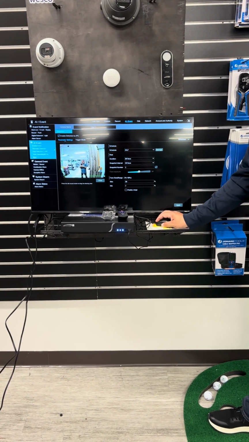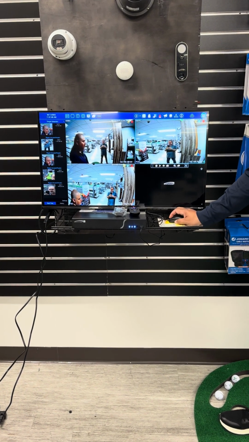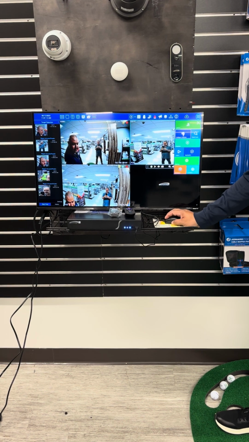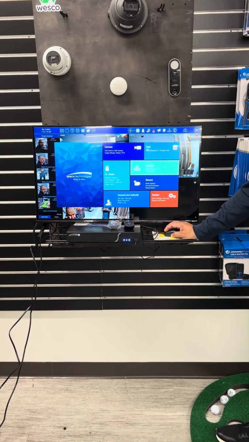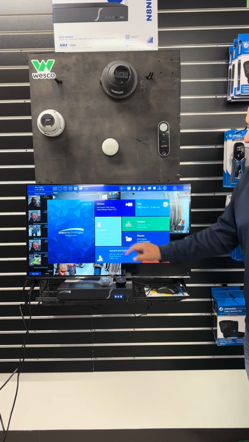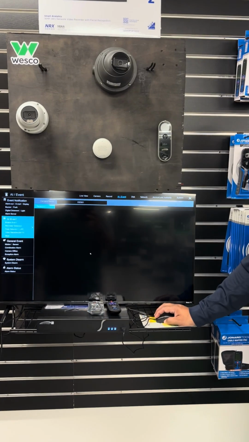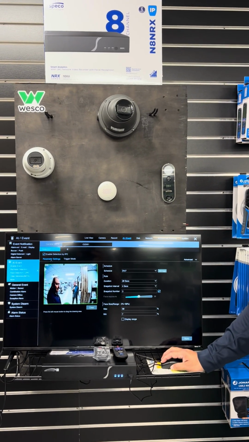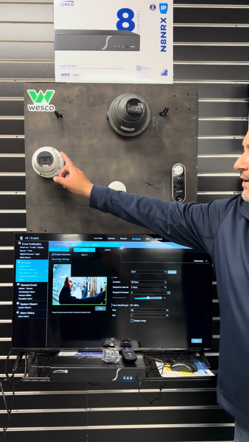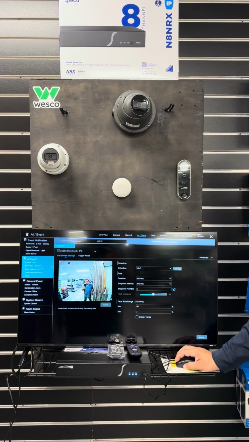I'm going to cycle back to the beginning here on the main menu. In my local GUI here, I'm just going to select the menu option. I'm going to go into settings, and then in the AI events, it might be kind of hard to see there, but there's actually listed all the different topics. I'm going to go right into face detection. So in face detection, I'm going to select the camera I want to set up. In this case, I'm going to be using the white light intensifier camera, 05LT1.